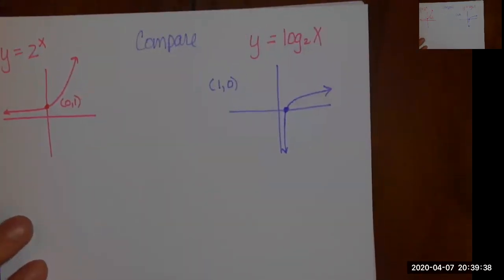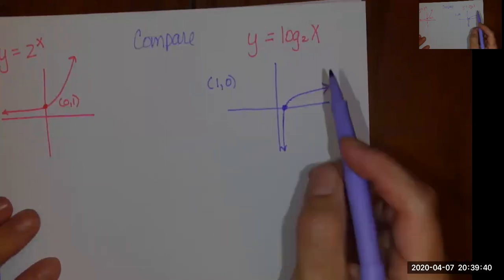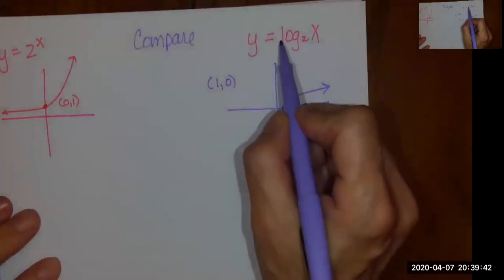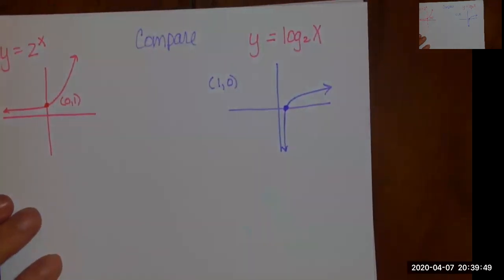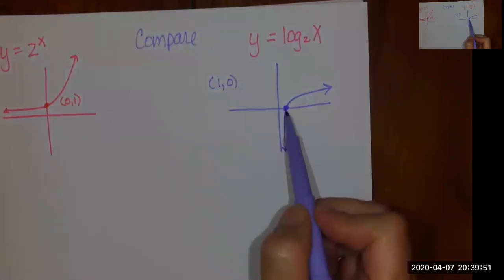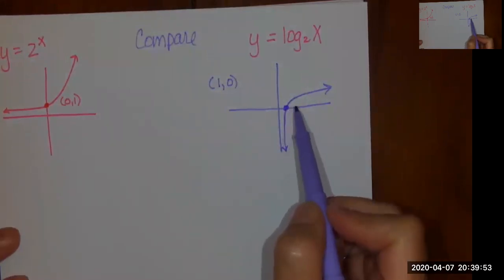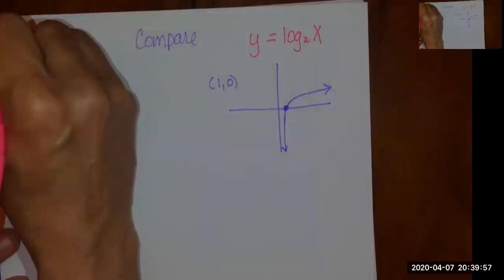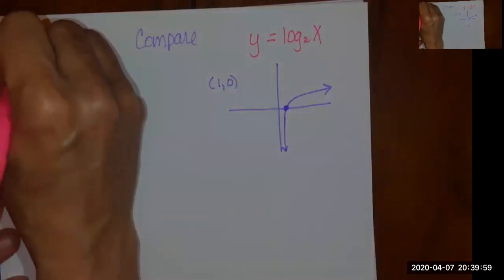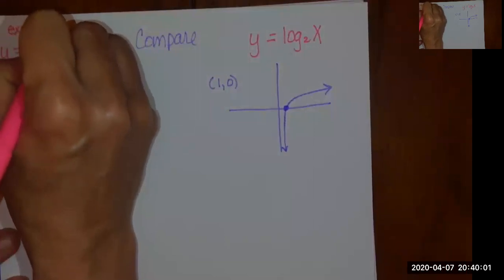And the way you can remember this, you can kind of cheat. Log is spelled L-O-G. And what numbers do L and O look like? 1, 0. So remember to go through 1, 0. That way, if a log is 1, 0, an exponential, you'll remember, has to be 0, 1 because x and y are switched. Okay? So that's the easiest way to remember that.